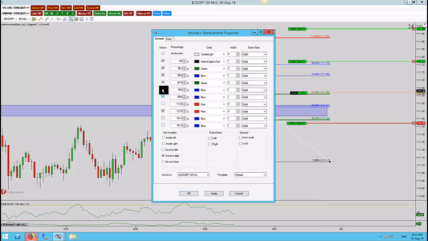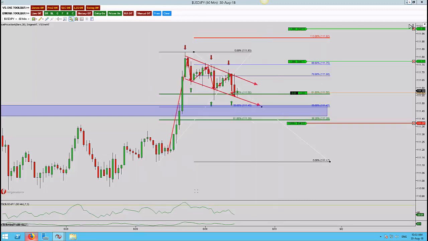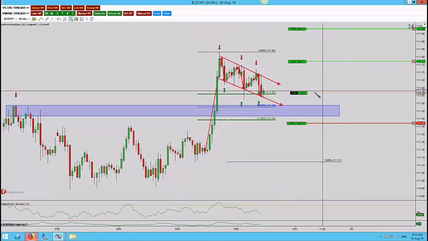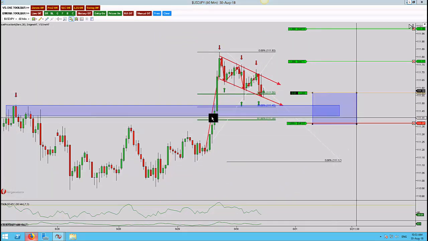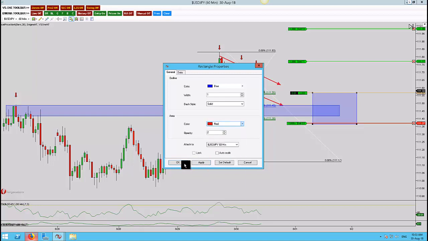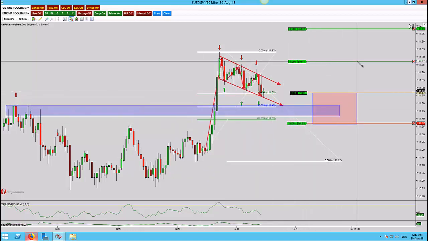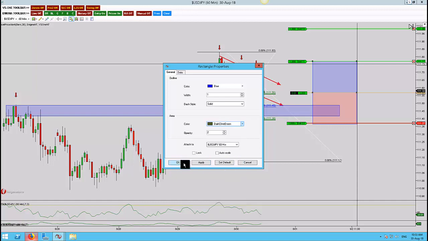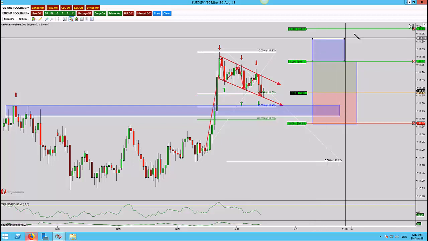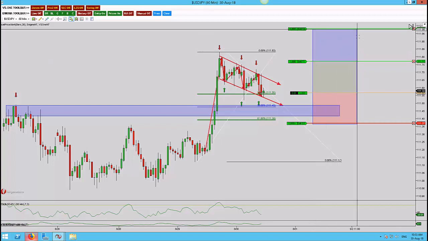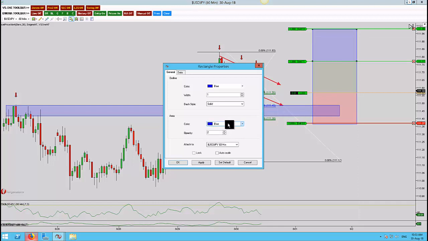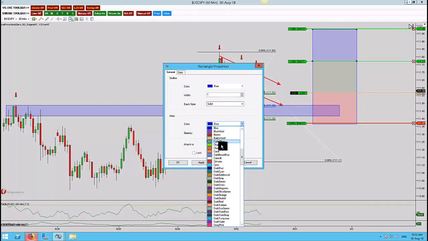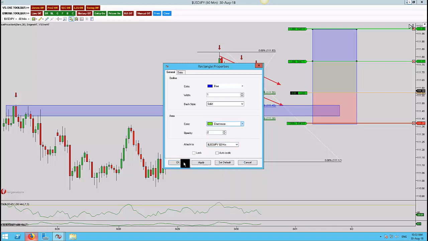So let's take off these fibs, and while I'm here, I'm just going to draw out my risk. Red for risk, and we're going to have this as green for target ones. So I'm only just getting a 1-to-1 here, but it's allowed me to have double the chance of the trade winning, or at least an increased chance, because I'm effectively trading two styles for the market to go up and placing my stop in the most appropriate position. Okay, yellow, there we go.